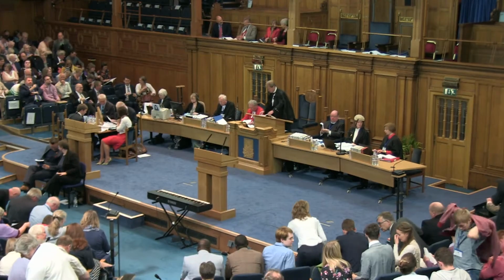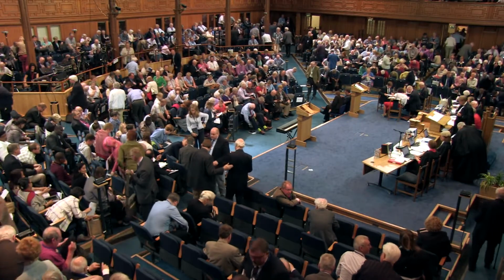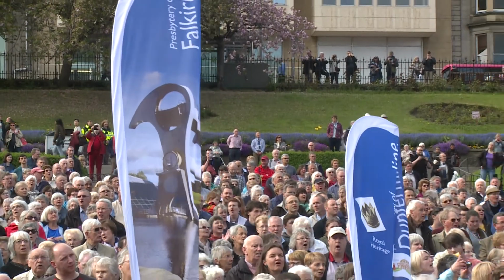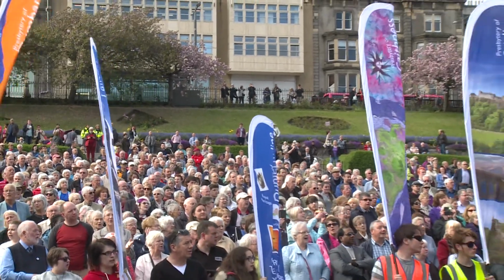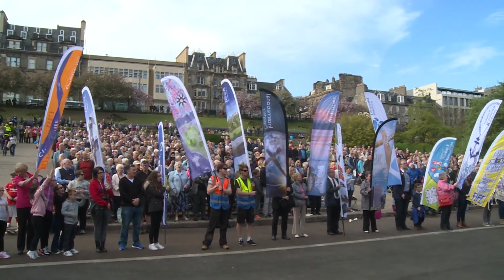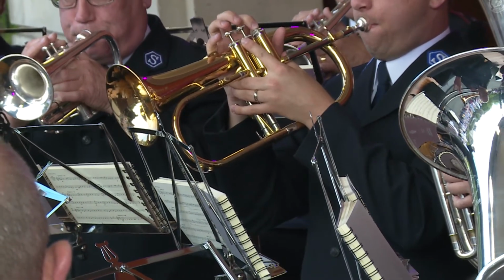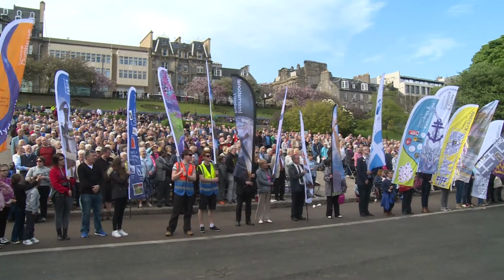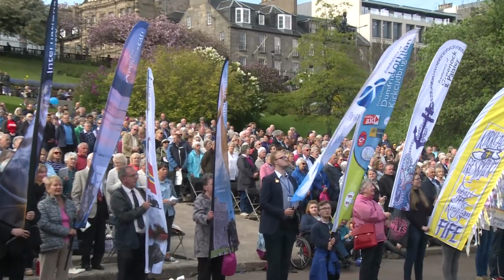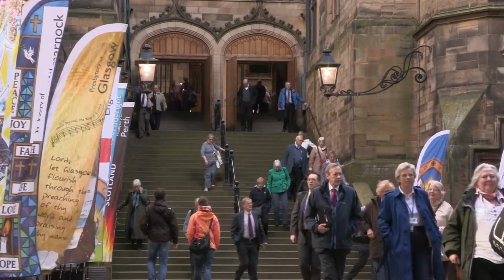The Assembly will normally break for lunch at about 12:30 each day. There are many additional lunchtime events in the Fringe programme which you can go to. And don't forget, Heart and Soul on Sunday afternoon in Princess Street Gardens. It's a full and busy week, but it's enjoyable and stimulating, and you're very likely to make a lot of new friends during your time at the Assembly.